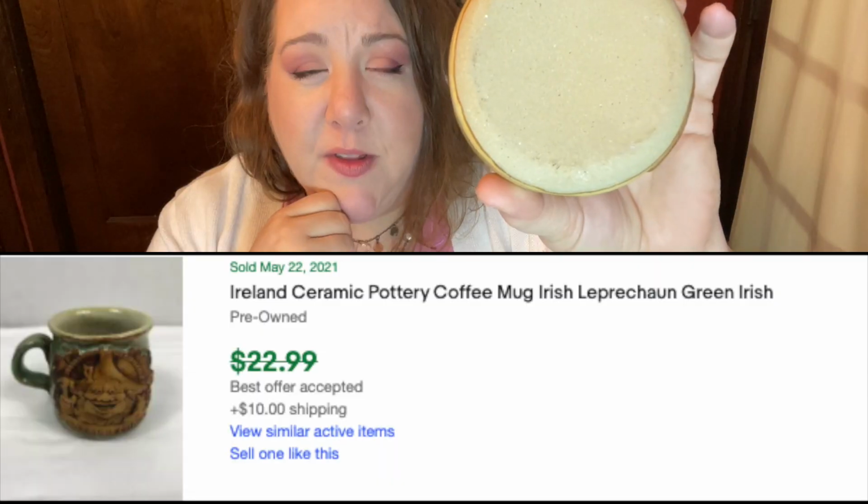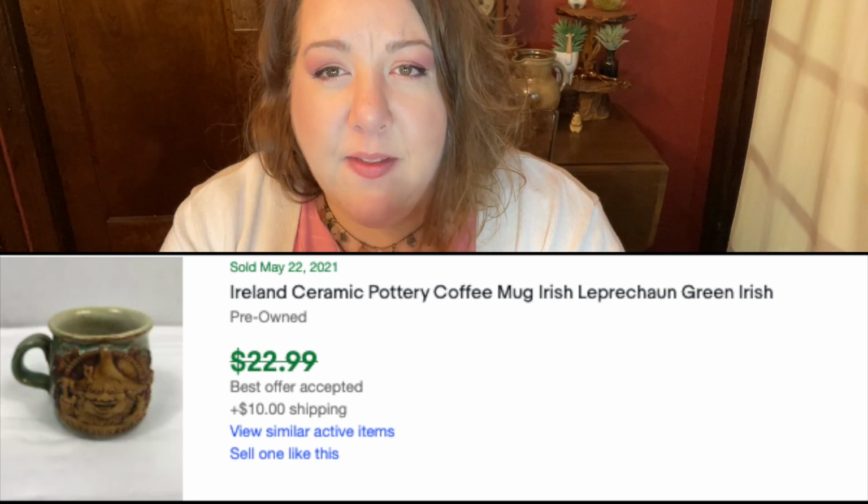Now, it's not signed on the bottom, but I have found another one of these and I'll show you the comparison. It does have the letters LE back here, and I'm not sure why. I'm pretty sure I'm going to be able to get that off with a little magic eraser. But the overall condition of this mug is really nice. And it looks like I should be able to sell it on eBay for right over 20 bucks. That's great. I bought the entire bag for $3.49. So if I can get 20 for this and even 8 for this, that's a great flip.